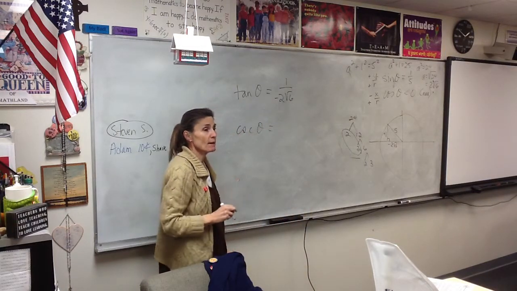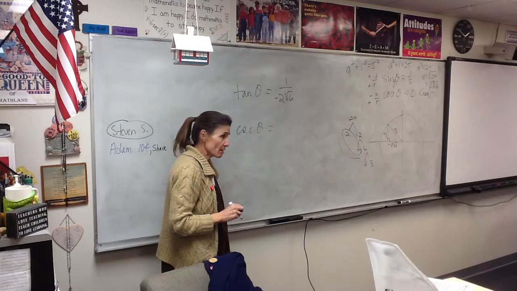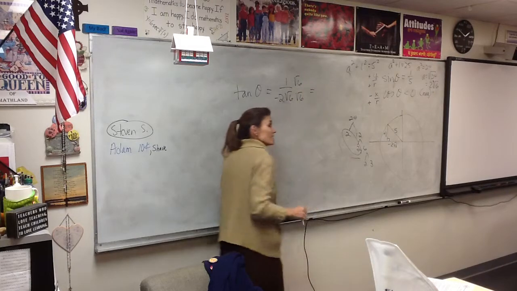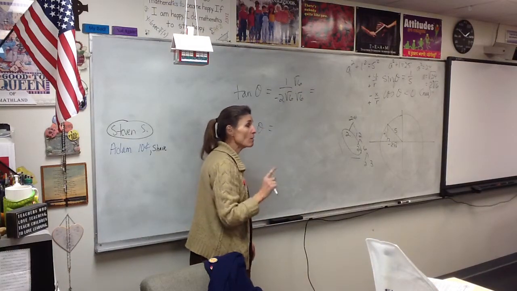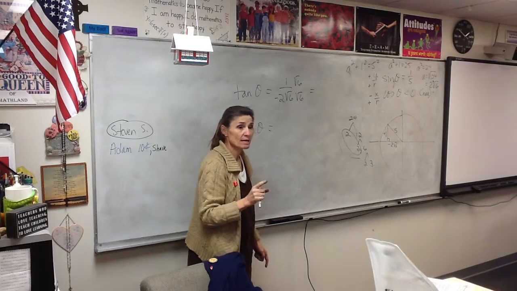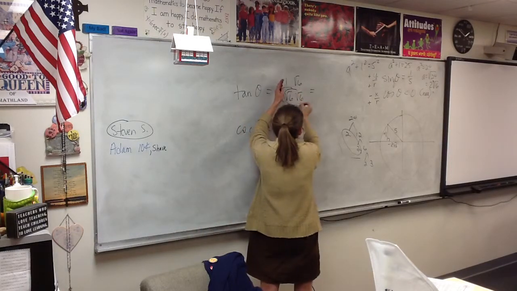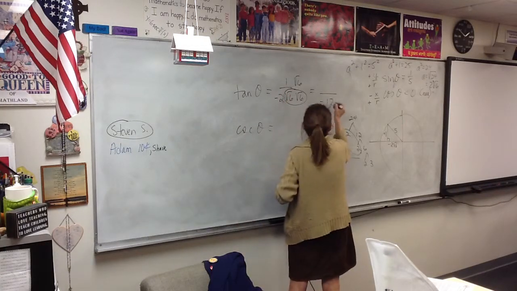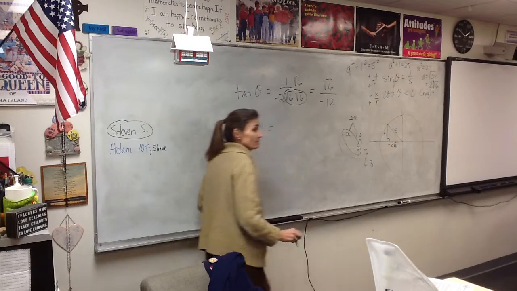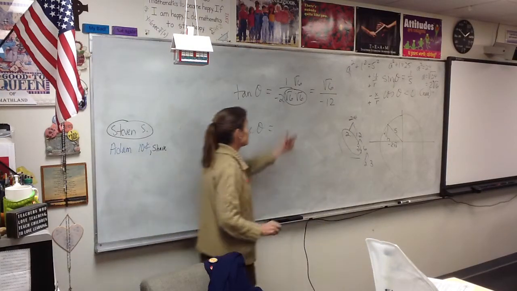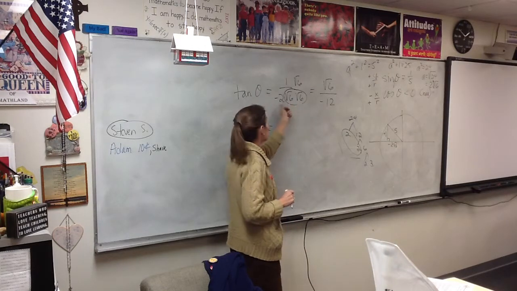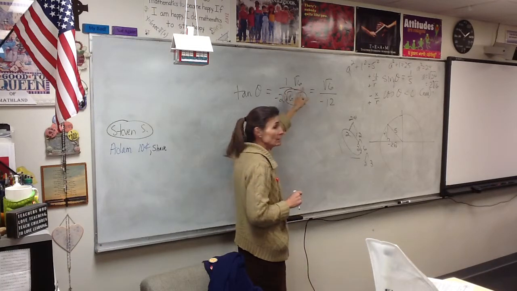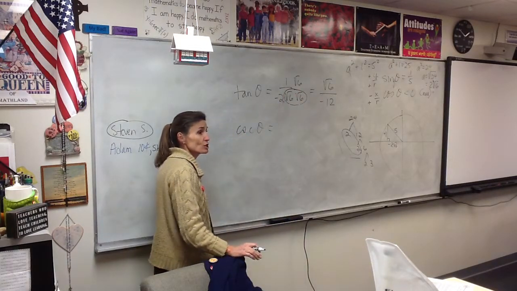Okay, now this is tricky, pay attention. I'm going to get rid of that root 6. So I'm going to multiply the top and the bottom by root 6. Now I don't multiply by the 2, I only multiply by what I need to get rid of, which is the root 6. These 2 make 6 times negative 2. That's how I got negative 12. So the bottom is negative 12 and the top is root 6. The top, all it has is a 1 times root 6, which is just root 6.